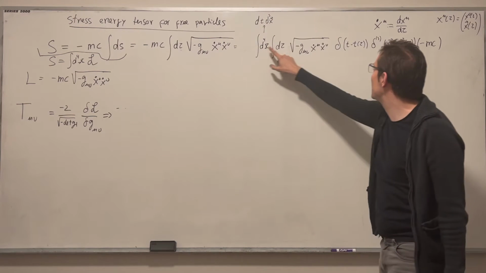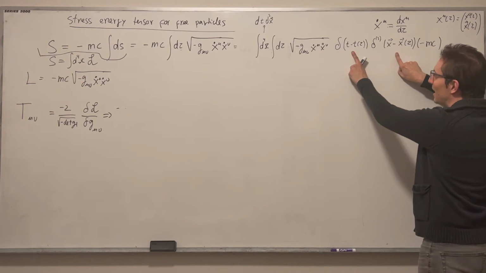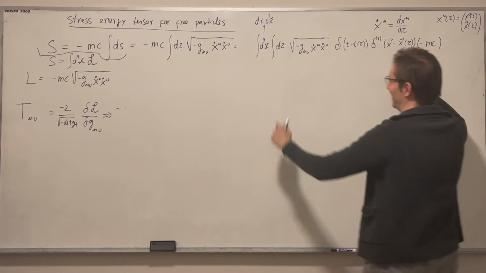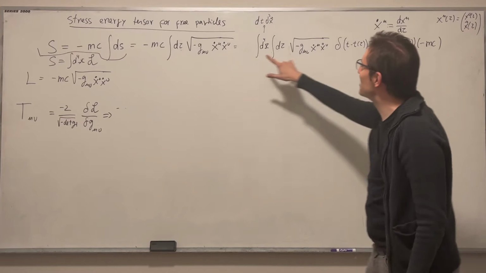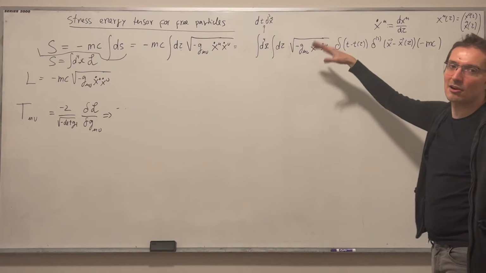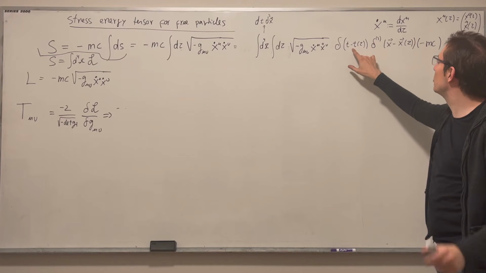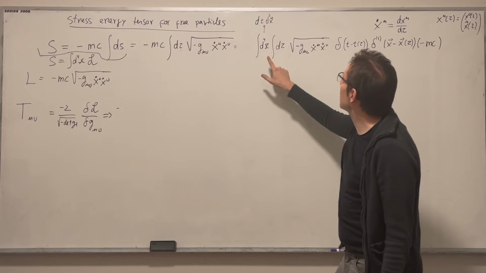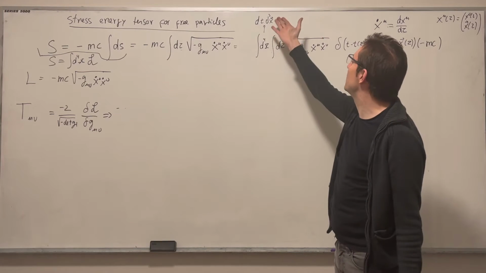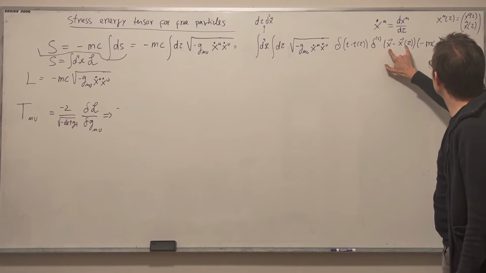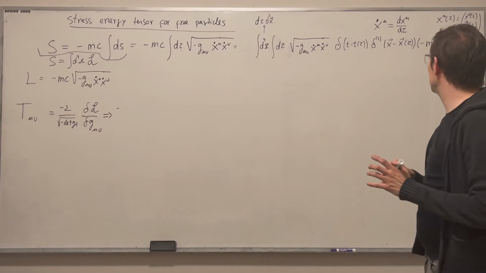Sure, I add that, but I also add these deltas. These deltas kill the integral when they're outside of the domain where this has to yield something. So this is literally the same as that. I added an integral over the whole of spacetime, and then I fixed it to be only non-zero on top of the trajectory of the particle. For the t, in this, I took a coordinate system to write the volume element here, for t equals t of tau, and x equals x of tau, which is on top of the trajectory of the particle.